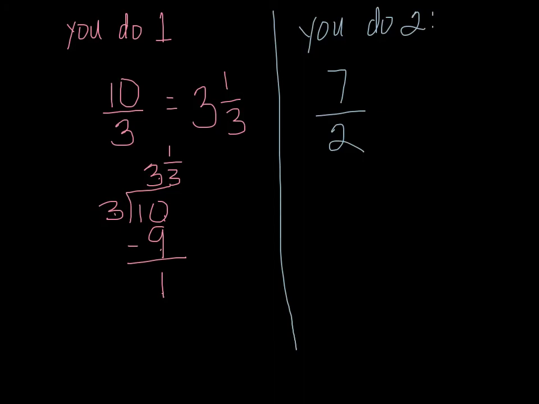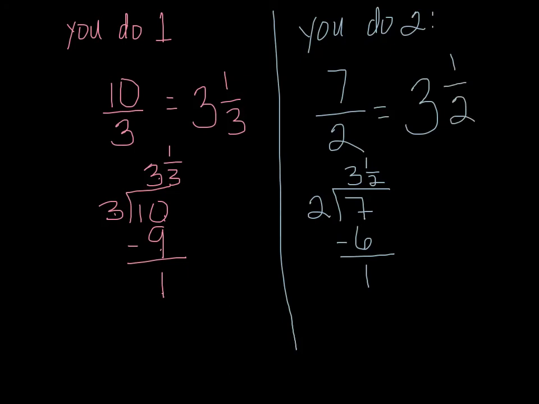All right, so you have an answer there. Let's see how you did. I'm going to do bottom into top, so it's going to be 2 into 7. 2 will fit into 7 3 times. That's as many times as I can fit it in without spilling over, because 3 times 2 is 6. 7 subtract 6 is 1, so that's my remainder. My remainder becomes my numerator. My divisor 2 stays as my denominator. So 7 halves, or 7 over 2, is the same as 3 and 1 half. These are the same numbers, just written in different ways. Hopefully you got that one correct.